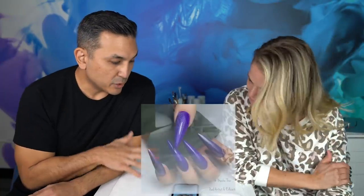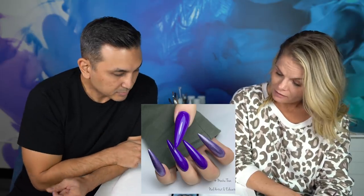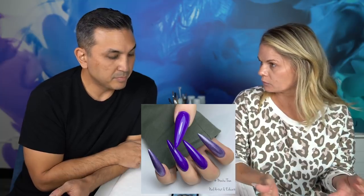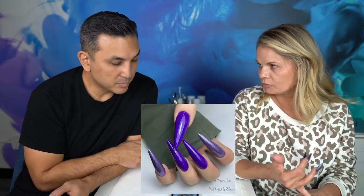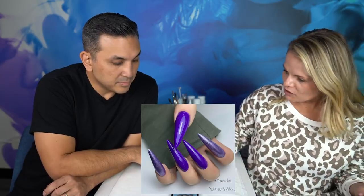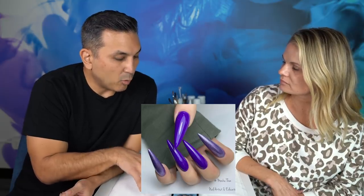We're going to show you some examples of great color combinations and why they're good. Let's start with the first set by our amazing mentor, Monica Fenn, who always does great work. What do you see here? Well, killer shape. Really simple, really basic color combo. It's in the purple family — no purple is going to match purple. One has a shimmer metallic look, the other one's a cream, but beautiful look.